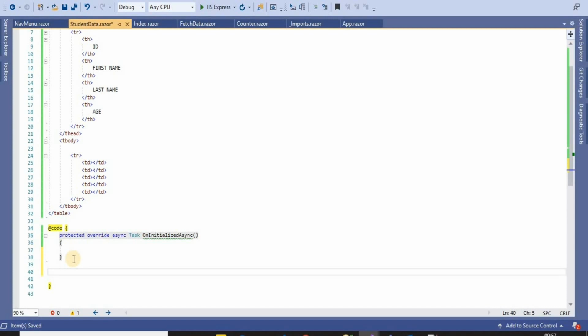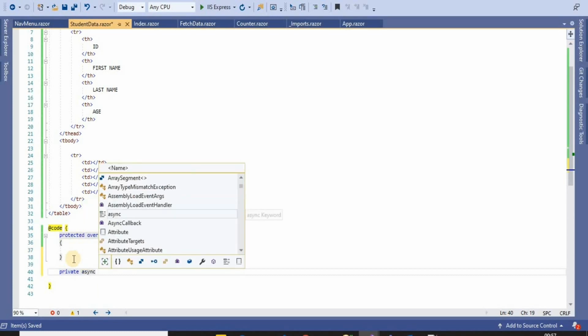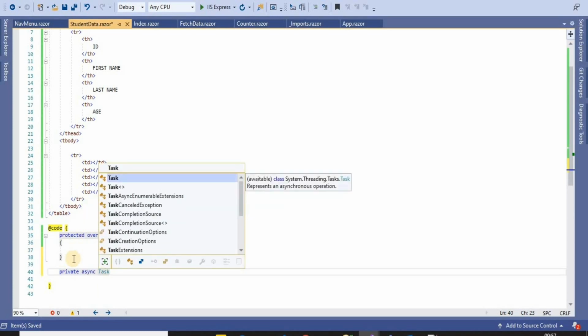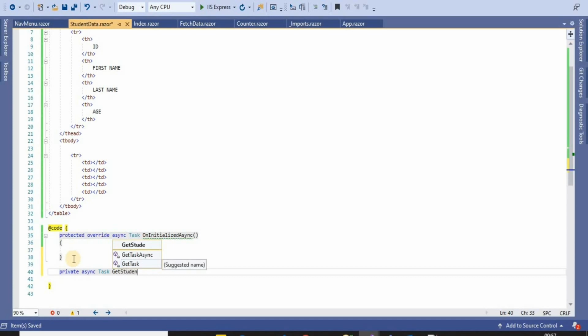Let's have a private method to get the student information. Private async Task, student. Next step is to add HTTP client and GraphQL request.